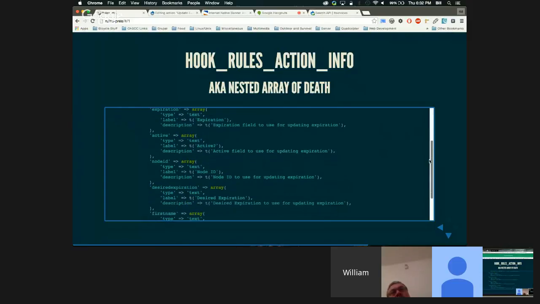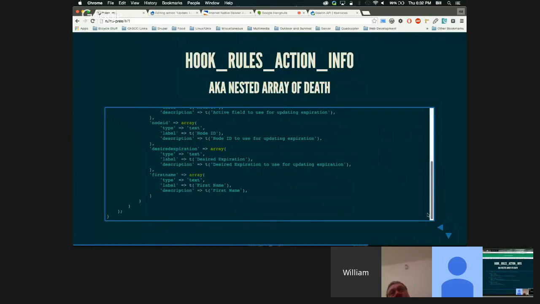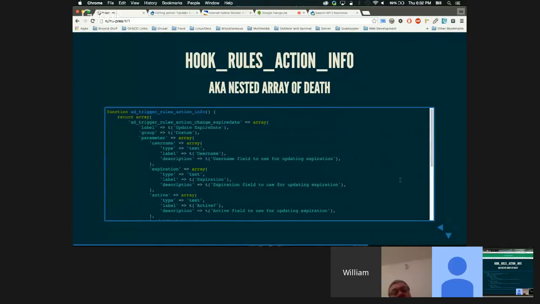So you saw that field username, I'm actually creating a place to put that node field into in the custom action. So this part is what lets you configure the custom rule.